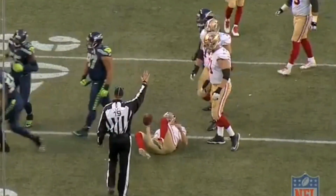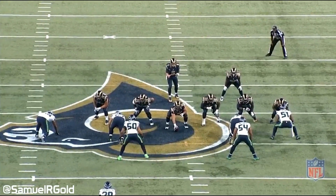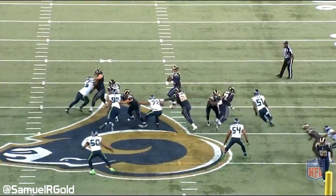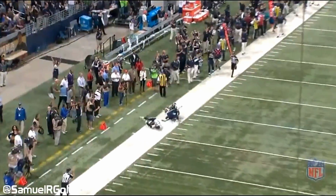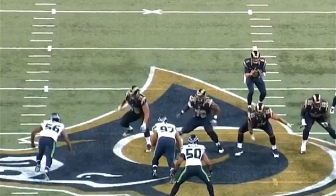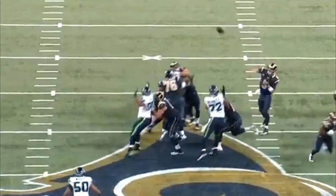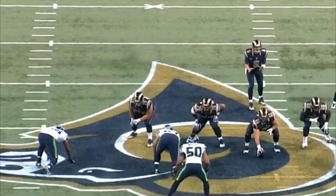Avril understands that he's not the biggest nor the strongest, so what impressed me while studying him is how he uses speed to create power to unbalance his blocker. Against the Rams' right tackle, Avril works his way upfield, then turns on a dime creating leverage. Nick Foles throws the pass in just 2 seconds beautifully on the corner route, but you can just see how well Avril converts speed to power, where normally he wouldn't be able to outmuscle the right tackle head on.